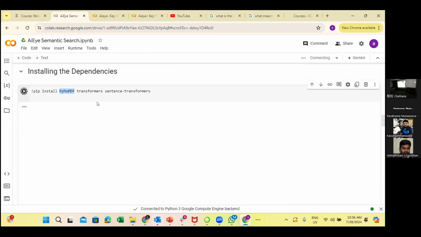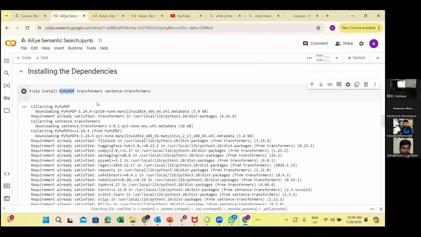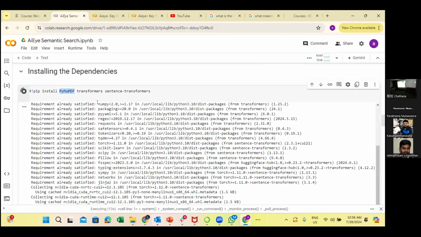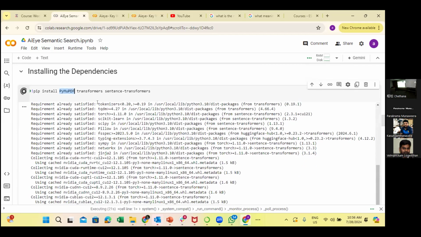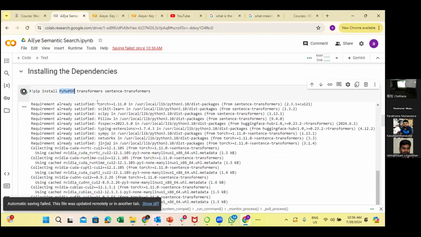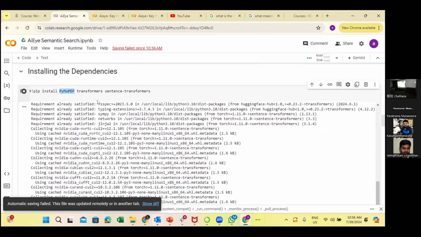If you are dealing with PDF files in Python, PyMuPDF should be installed because that is the library used to work with them. Then sentence-transformers: this library is going to be used to vectorize the text in the PDF. So we are installing all these libraries. Let's install them right now.